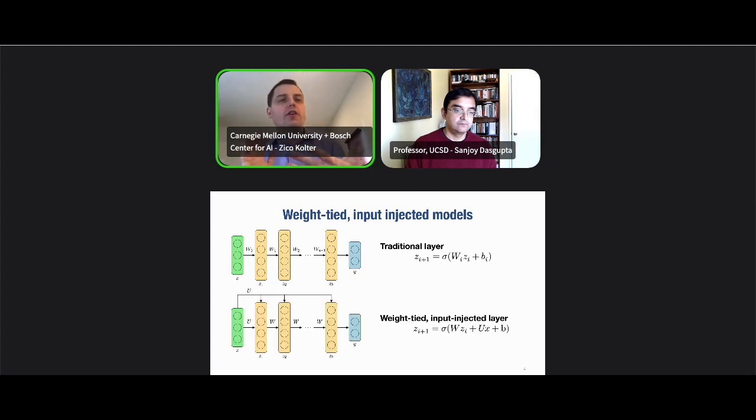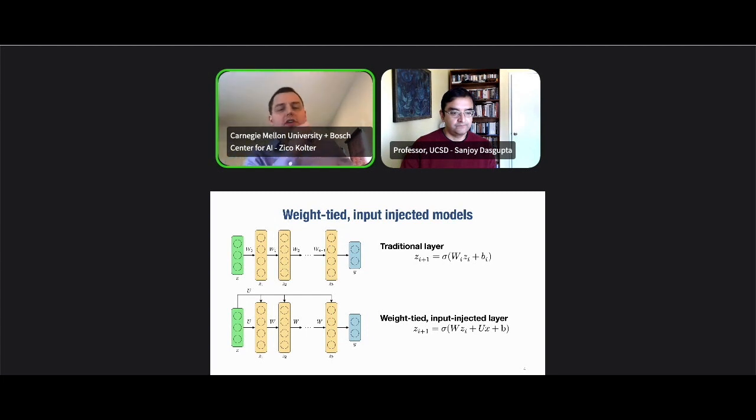We're going to consider a slightly different variant of this network, which is what we're calling a weight-tied input-injected network. Here, instead of there being a different weight at each layer, we're going to use the same weight. So the (i+1)th activation is still a nonlinear function of a linear operator applied to the previous layer. But here we're going to do two different things. We're going to fix W, so W is constant across the entire network, so we are always applying the same linear operator. And we're also going to inject the input into each layer. Both of those things are very important, and I'll talk about why we do both in a second. But that's going to be the new kind of network we're going to consider here.